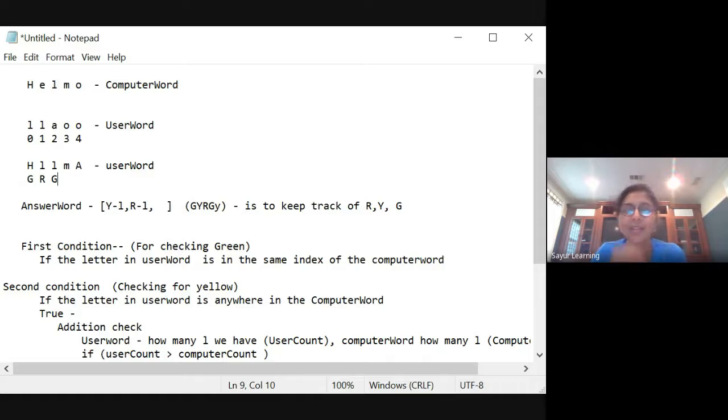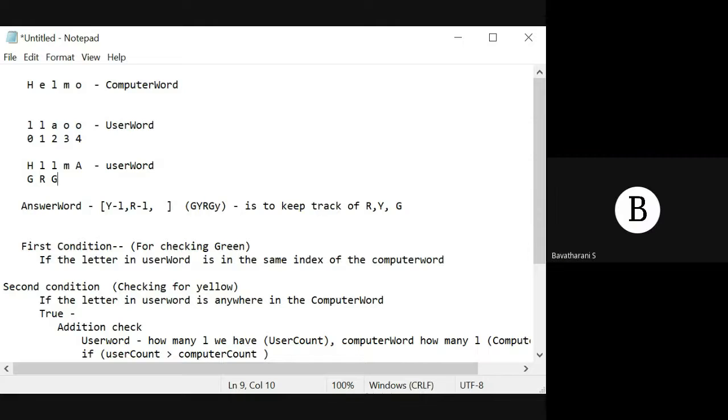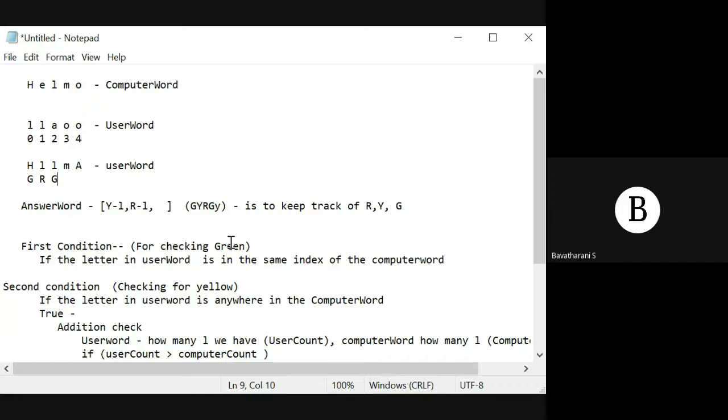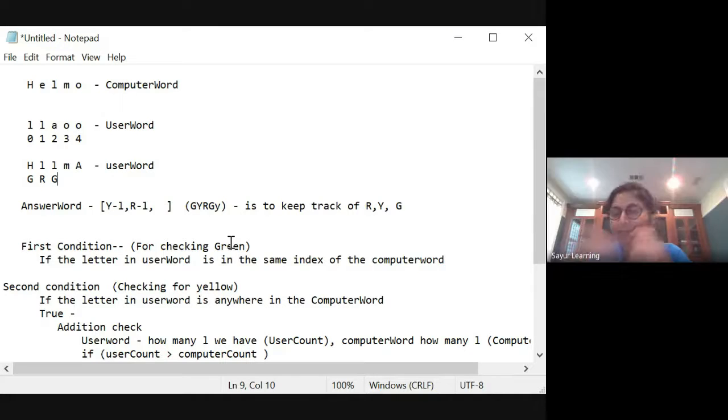Did everyone understand? Bavadharani, did you understand? "I understand, ma'am. But implementing this looks a little difficult." Okay. So what do you think is difficult? I gave the answer, at least part of the answer. "The hints you gave are all okay, I understand them clearly. Implementing and trying it is a little challenging." Okay, fine. You go ahead and try. Before this, did you try this method, having additional information like another answer word or something like that? If you didn't, okay, try it today.